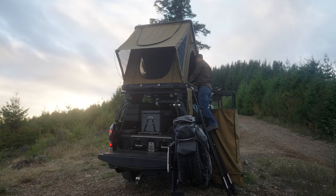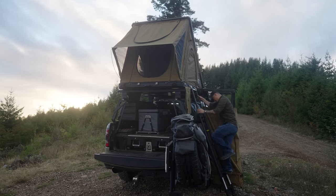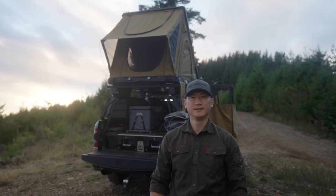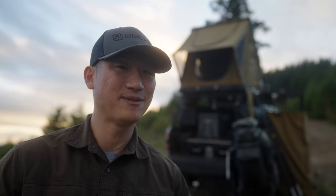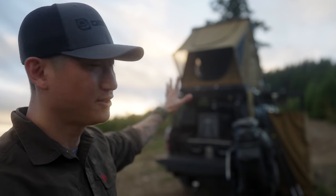I'm sure a lot of you guys can already guess, but so that is the CVT Mt Hood in the medium size. It is primarily for solo trips, but it doesn't have to be. I definitely love how it looks on the truck, how the color scheme just kind of goes with the wheels. Love their stuff, especially the customer service is outstanding.